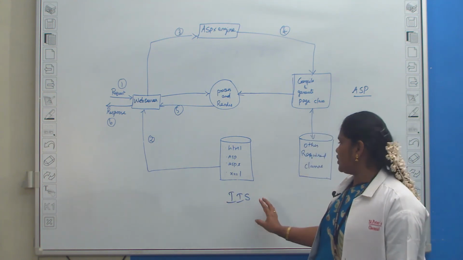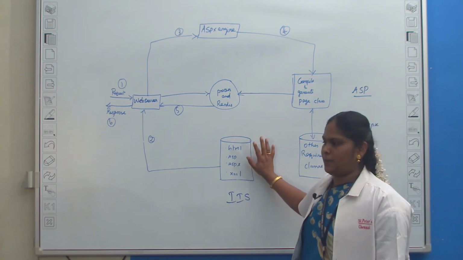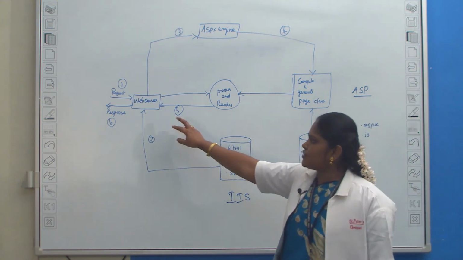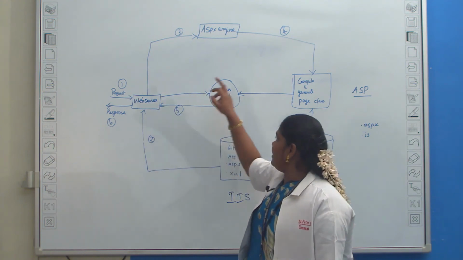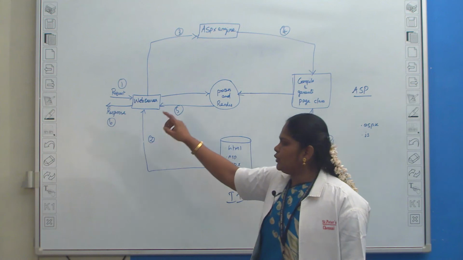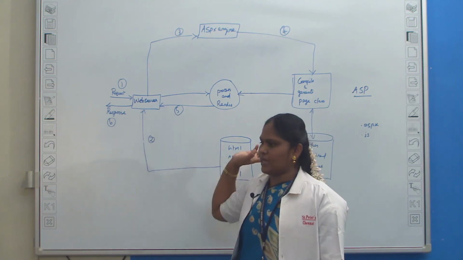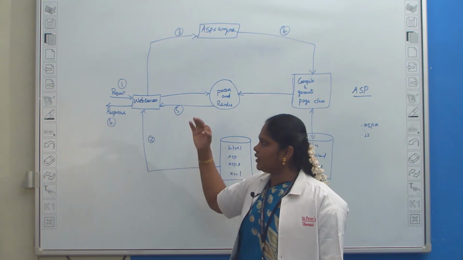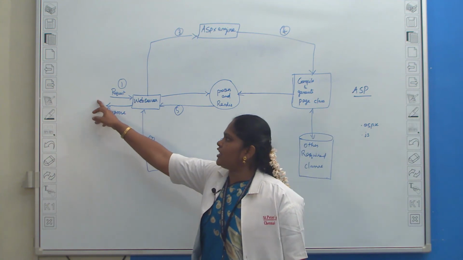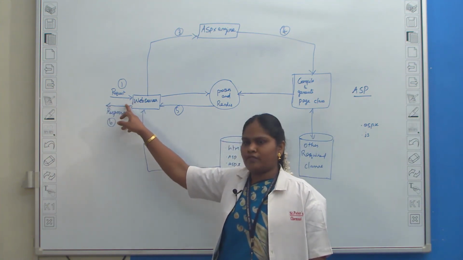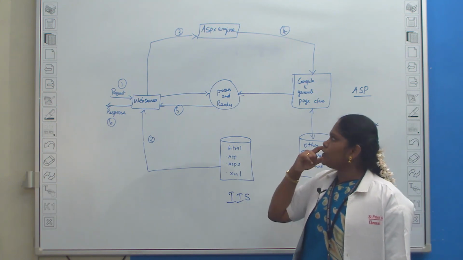The first one, HTML server control, is a very standard one, for the traditional HTML page. The second one is the web server control, which is generated by the ASP engine. So the new ASP.NET tags will be controlled with the help of this web server control. And the third one is the validation server control, which validates whatever input we give to the request. So these are the three types of server controls.